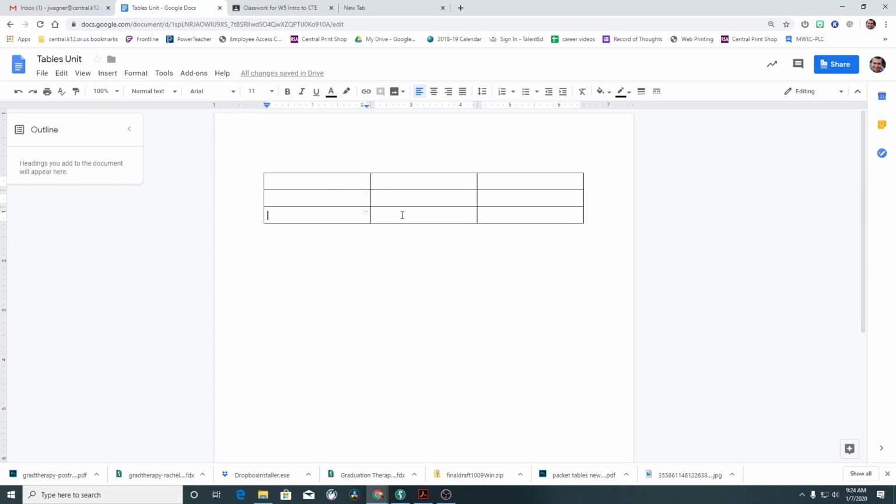Now I can type in each of these cells here. These are called cells in the table, and it'll put text in spots. So for example, if I wanted to make a table that keeps track of everyone who's a member of a club and what their phone numbers are, I could put first name, last name, phone number. And then maybe I make this bold.